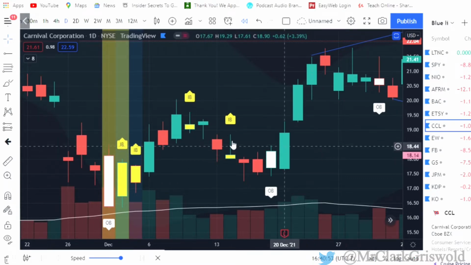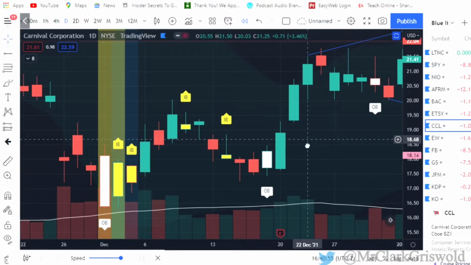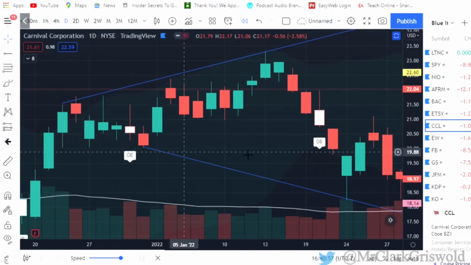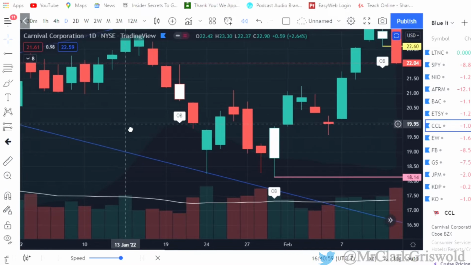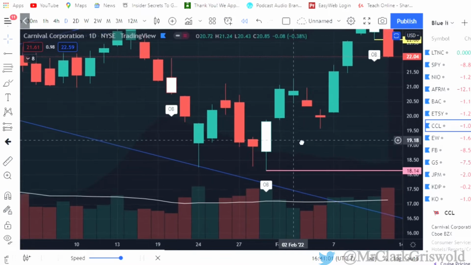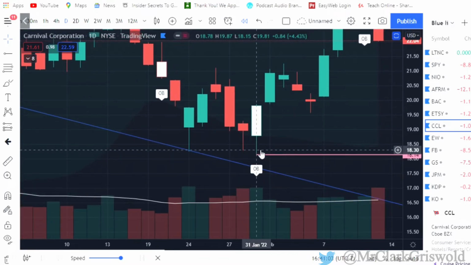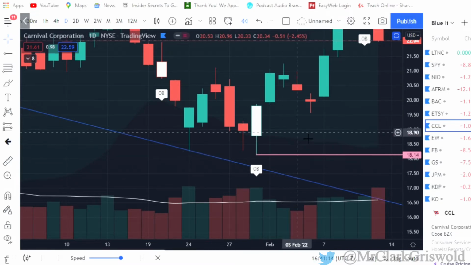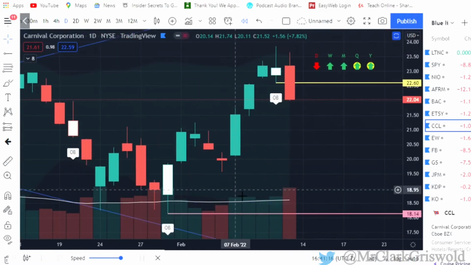And then the outside bar is exactly the opposite of an inside bar. Okay, that's a poor example there. Here's one right here. An outside bar is the opposite of an inside bar. So an outside bar breaks the high of the previous candle, and it also breaks the low of the previous candle. Okay, so that's all it is: outside bar, inside bar.